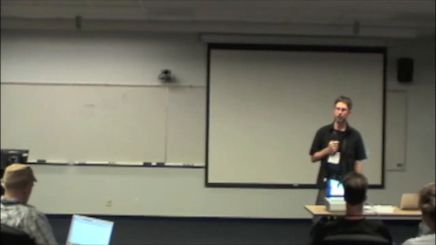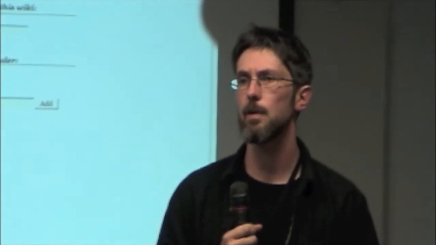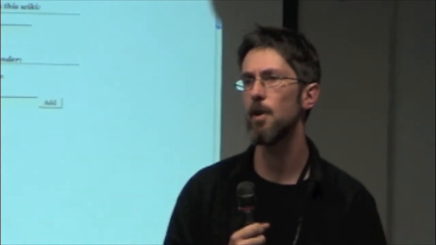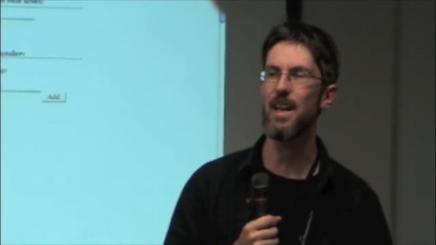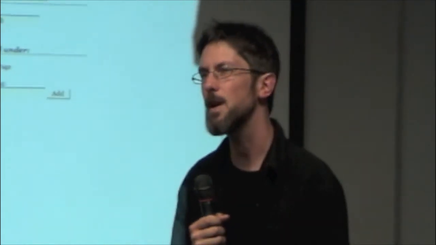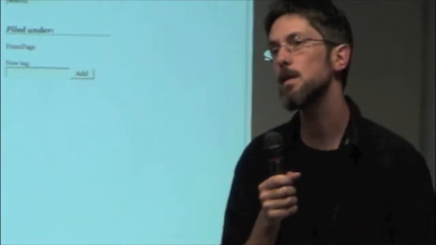I'm running it on a thing called ZWiki, which runs on the Zope platform, which is really non-standard, but I've been using it forever, and it's beautiful. ZWiki is a very robust platform for wikis. I don't like MediaWiki that much because I think it's too complicated. There are too many things in it, whereas ZWiki is very, very flexible. But I don't think it matters. I think one is as good as the other because it's a writing environment.